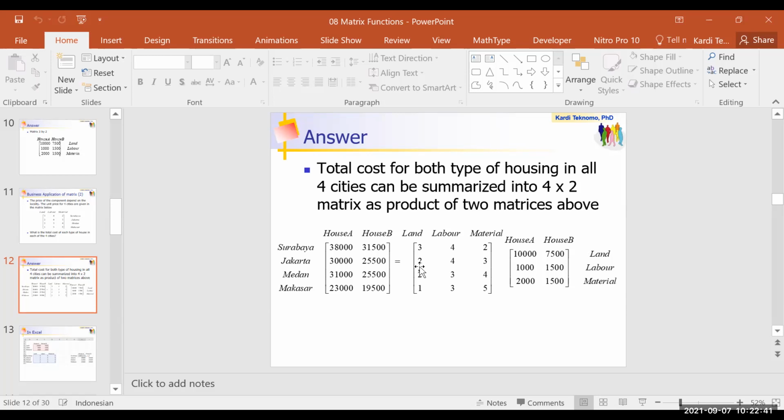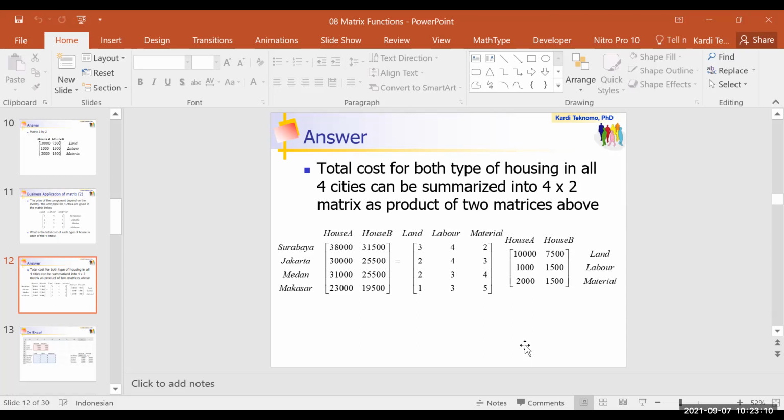The point here is the first matrix row is multiplied by the second matrix column. Remember this. In any matrix multiplication, the first matrix row will be multiplied by the column of the second matrix.